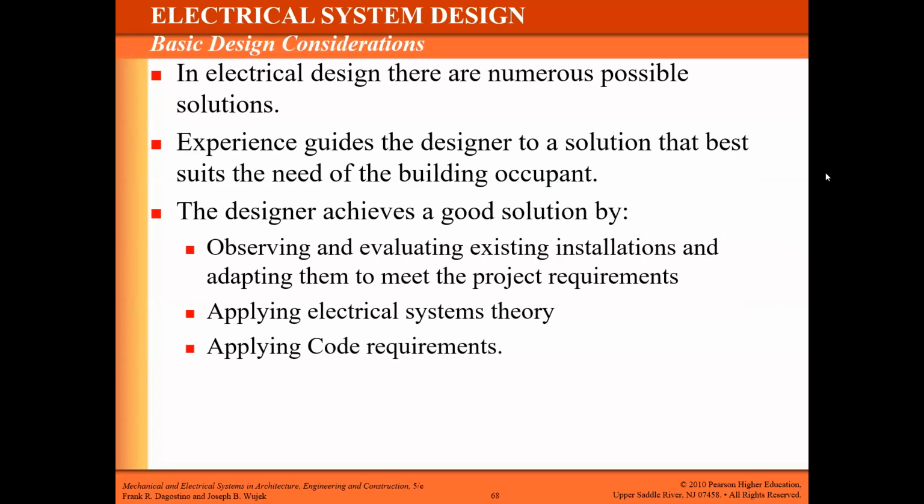Because there are so many possibilities in terms of the way we can solve an electrical problem, a good designer achieves the solution by, 1, observing and evaluating existing installations, if it's an addition, for example, and adapting them to meet the project requirements. 2, applying electrical system theory that should be well understood by any electrical engineer. And then, of course, and this probably should be listed first, applying the code requirements. That's where it all starts. Everything trickles down from there.